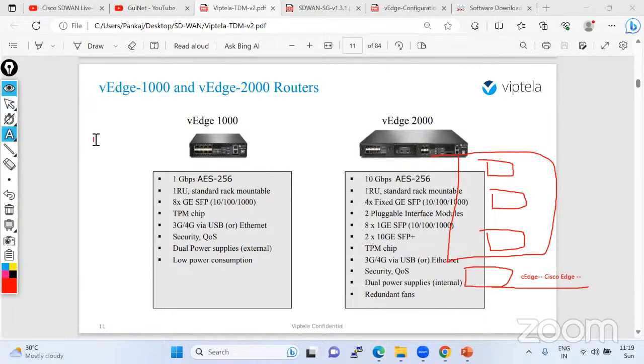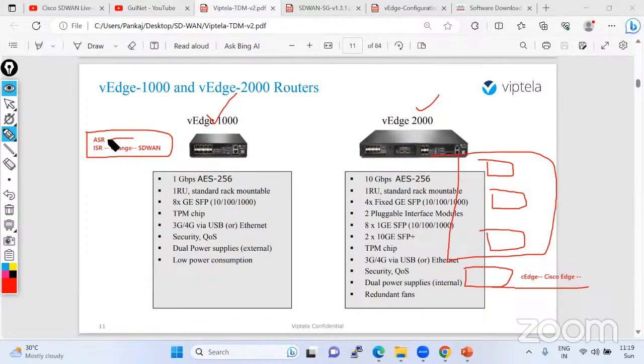But Cisco also provides a solution. If you have an existing ASR or ISR router, you can just change your image, from the legacy IOS to the SD-WAN image. Once you upgrade the image and take the license, this also becomes an SD-WAN router. Suppose a customer already has ASR and ISR in their network, why would they purchase these boxes? They would have to spend huge money. So if you don't want to spend huge money, you just upgrade the OS on these routers and take the license with minimum cost, and you are now part of the SD-WAN fabric.